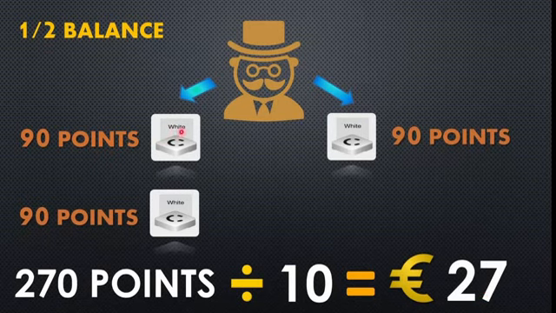So if you have one person on your left and you have two people on your right, this is how much you get. If they've joined on the white package, you get 27 euros. This is the 1:2 ratio. So you release twice as much as the points you have on your stronger leg. You see? You release twice as much as you have on your stronger leg.